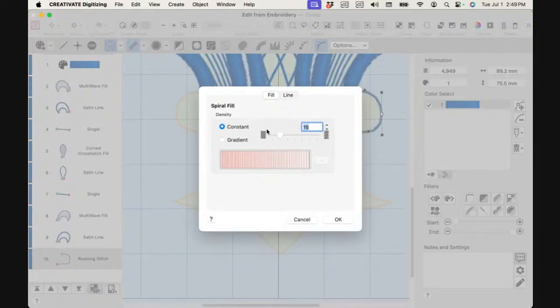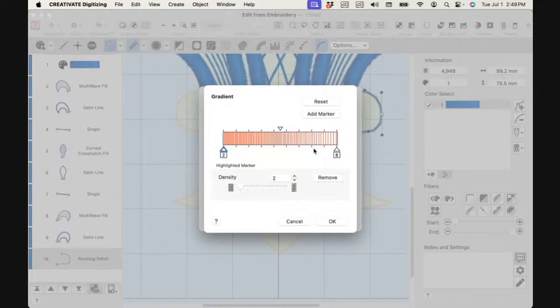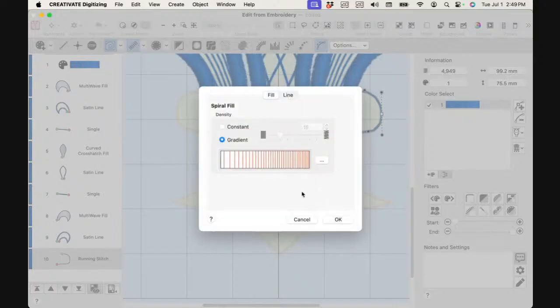And I think I'm going to do spiral fill. We looked at the gradient, so I'm going to go ahead and use the gradient. And I think I'm going to set the gradient. I'm going to start at a 20. Did I do it? Nope. Typed a bad number. I'm going to start at a 20, and I'm going to end at a 4. Let's see if I did that right. We'll find out in a second.